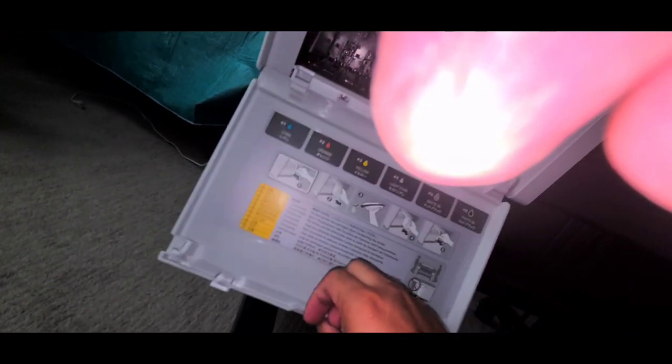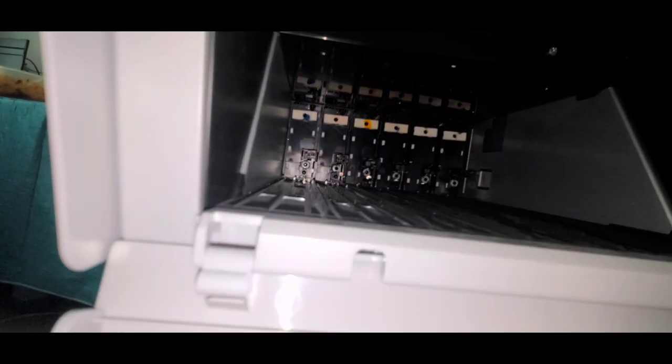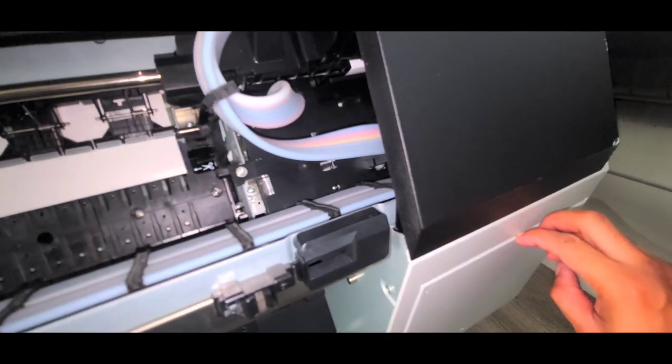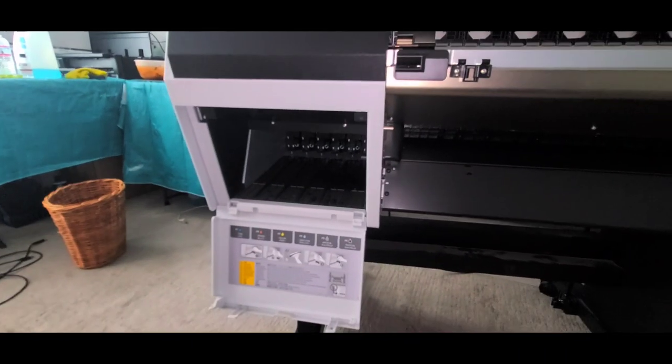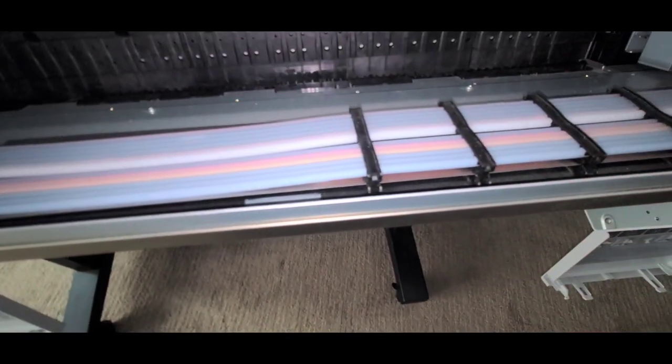Links going over here. There we go. So that's where my ink carts will go, and so where the other set will go. So we're gonna load up some empty carts with Windex, and then clear out these lines. But actually, I might.